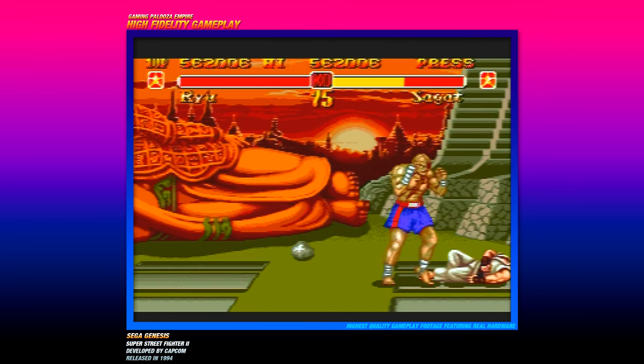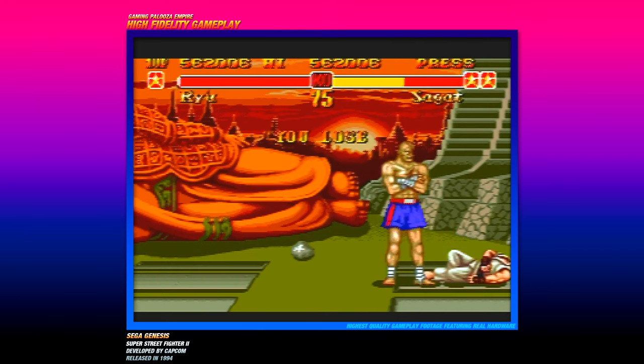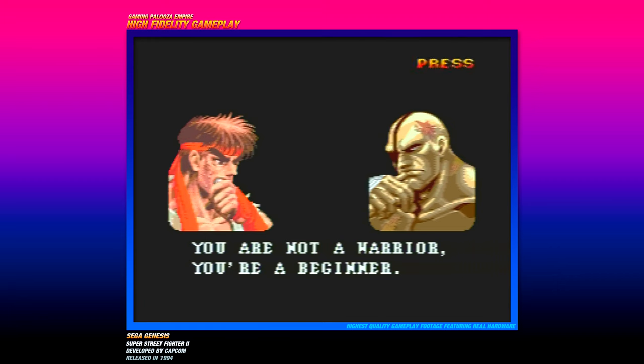Alright, well, that is Super Street Fighter 2 for the Sega Genesis. It was going pretty well until we got to this guy. Usually it's the other guy with the huge long arms. I can't stand that guy. And excellent gameplay, excellent controls on the 6-button controller.